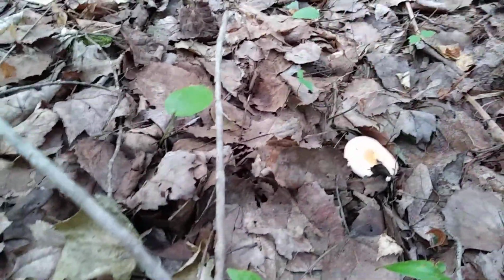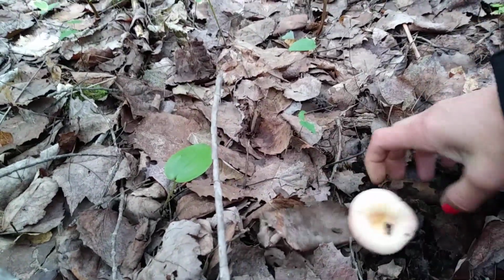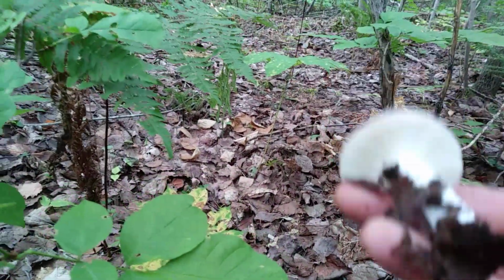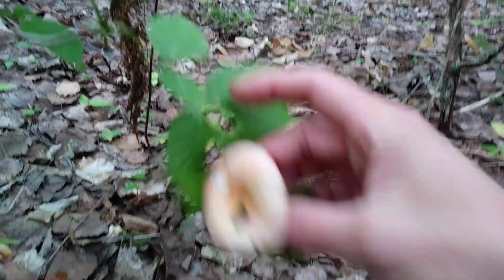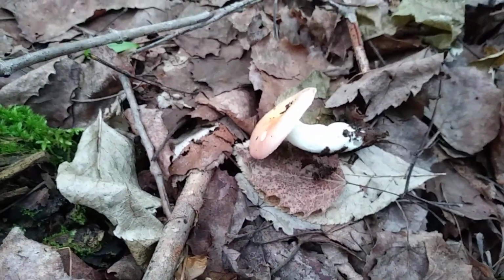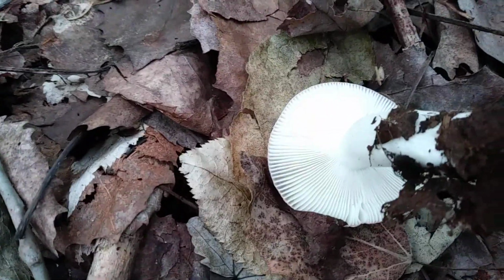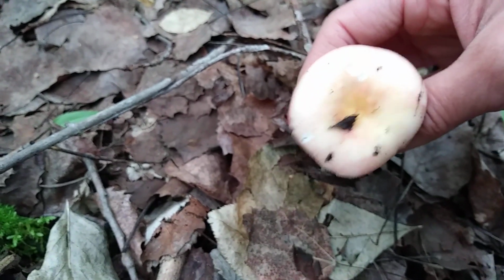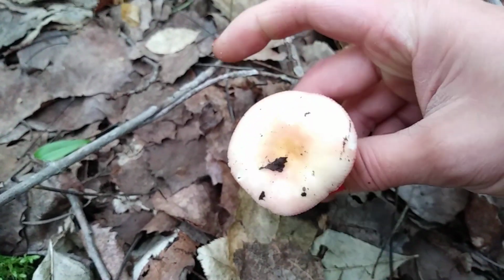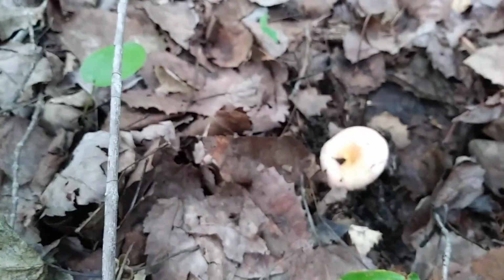And we just found a little baby Russula. I'll show you her. Come out here, baby girl. And let's see if we can get a good close-up. She's a pale pinkish, peachy color. And I'm going to set it on the ground and try and get you a nice close-up of the stem and the fan of the gills. So this is a Russula, and I am not sure which one, but you can see the nice pink, kind of yellowy orangish color in there. Just a beautiful specimen. We're going to put her right back in the ground. Maybe she'll continue to grow. Thank you for that.